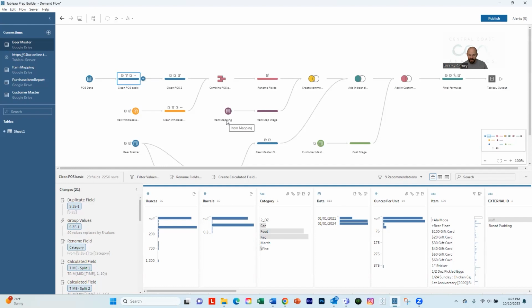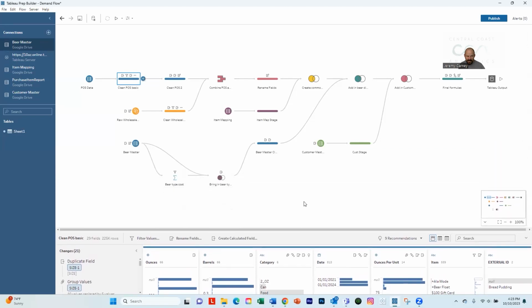So that's basically what we're doing in this next step, is we have a list that then combines all of these beers into what their match is in the other system. And that's what we're doing here. We're basically creating that common item, no matter what system that raw data came out of.